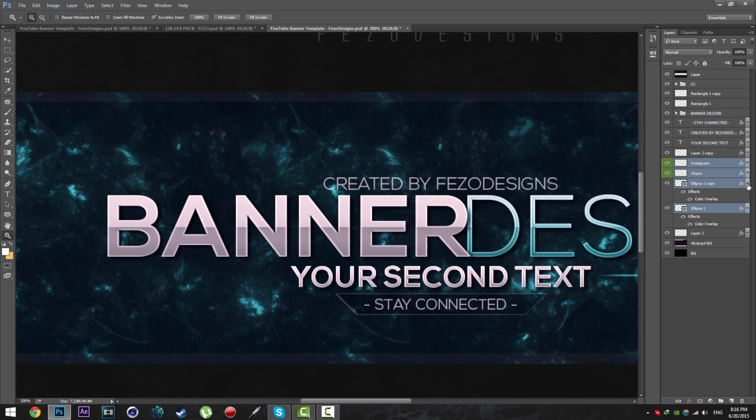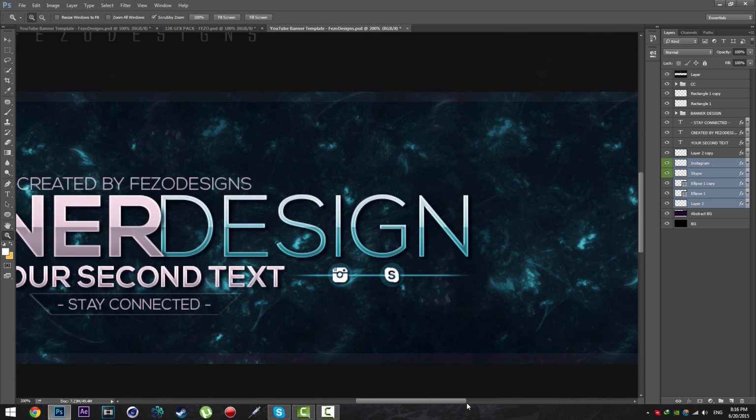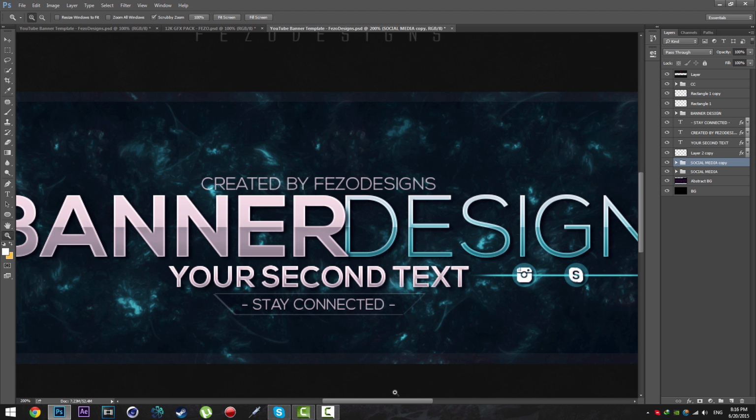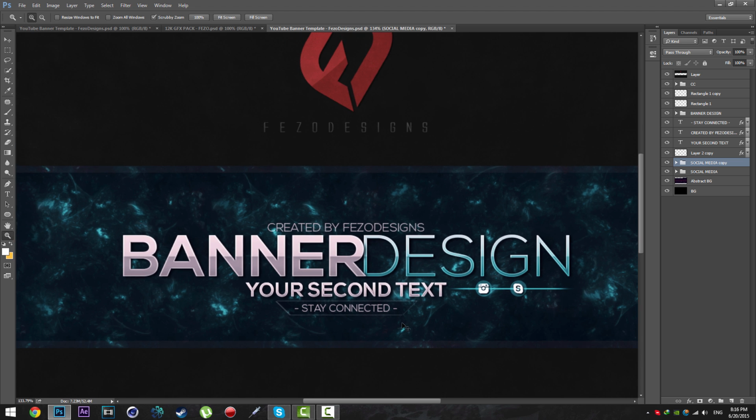Then select the social media icons and your ellipse tool and your line. Press Ctrl G, group it, name it social media. Press Ctrl J, duplicate it and move it right there.